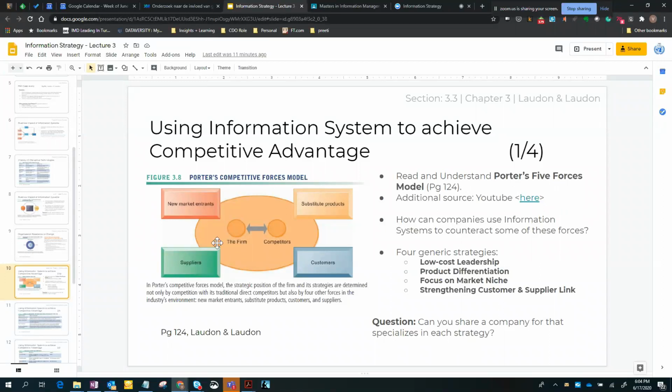But this thing can be pretty much reversed. So if you are a company, and we talked about this question in emerging technologies, that is using a cloud service provider and you're only using, let's say, Microsoft, just as an example. So Microsoft is a supplier to you for cloud services. And if that is the only supplier to you, then Microsoft holds more power over you in that relationship.